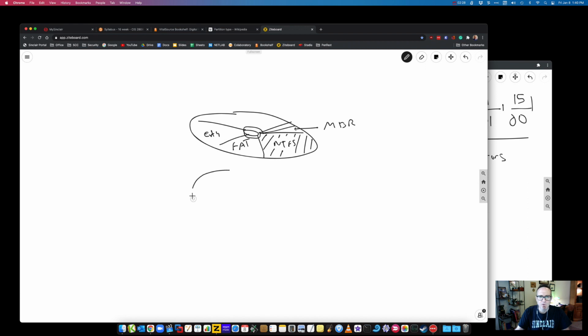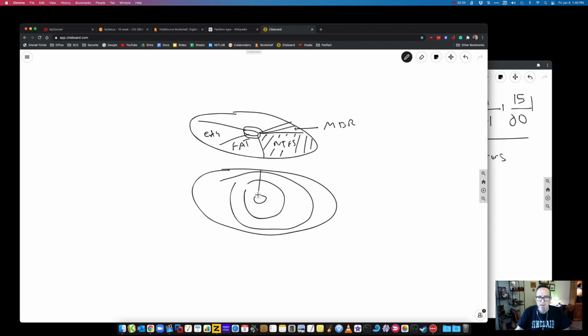Let's talk about disk layout also. Disks are typically laid out with tracks, and then we have our sectors here. And then we also have what's called blocks, sometimes referred to as clusters, but a block itself will have a set size, 512K, maybe 1024, or even 2048K.